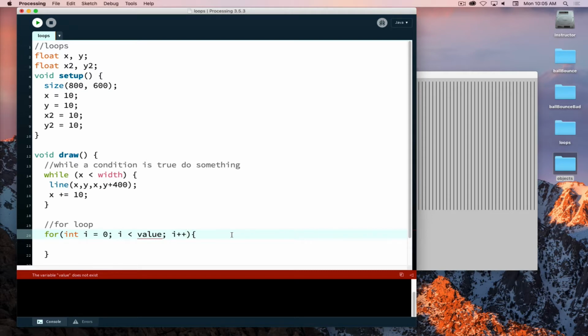For loops, on the other hand, generally are designed to run a fixed number of times, and you know how many times you're going to run it. So I may say 10. So it's going to go 10 times. If I wanted my while loop to go 10 times, then I would have to say, x started at 10, and then 10 times that'd be 100.